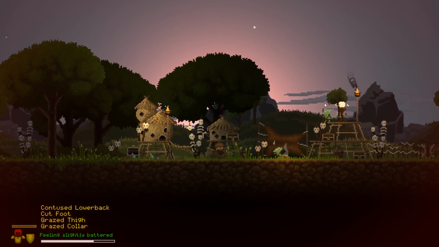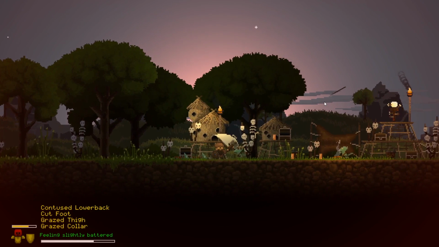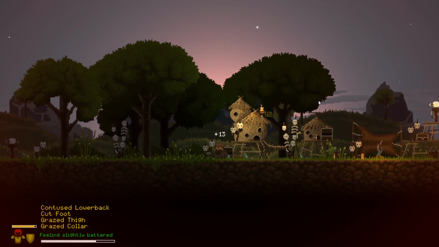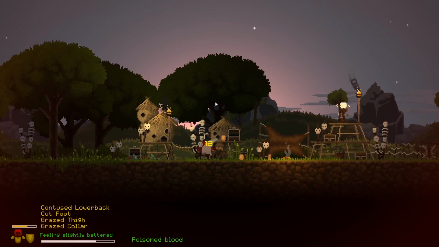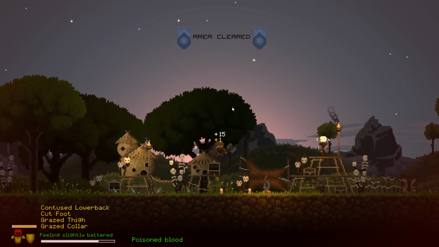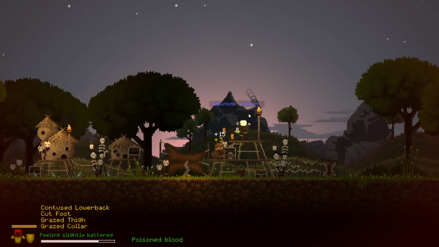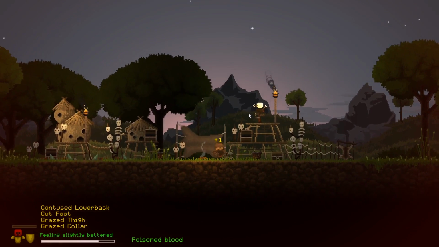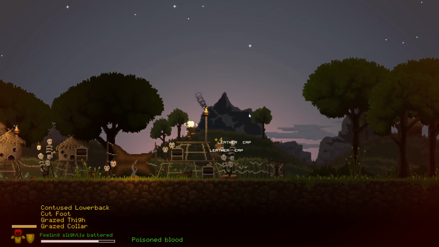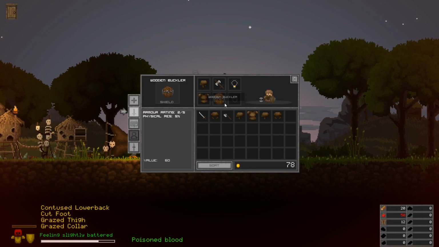It looks like we're getting towards the middle of the camp. This is actually quite a large camp. Normally they don't seem to be this large. Shield up. Poisoned blood? Uh-oh. I really will need to get back to camp soon. Well, that's it, thankfully. Looks like I can find some trove. And more leather caps. I really will have to get back to base.